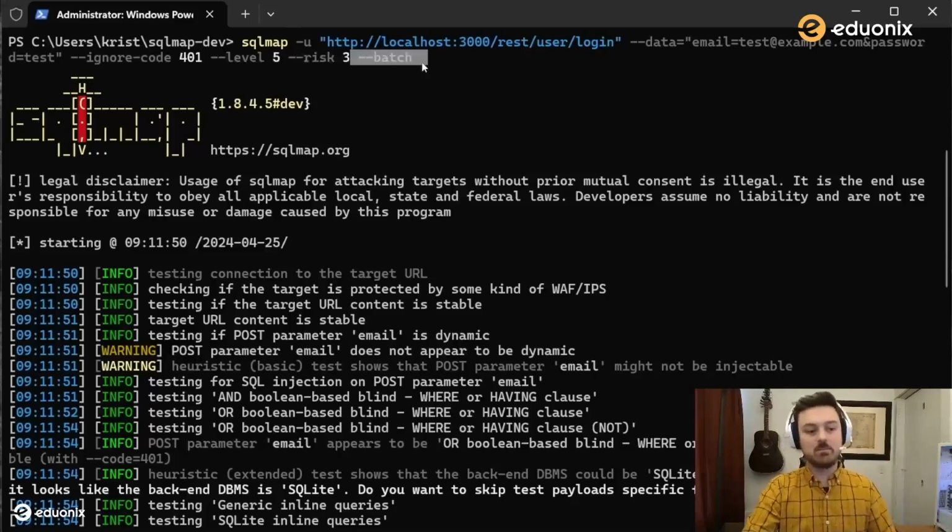And then this last piece, the batch, is basically saying I want to automate it. Sqlmap's going to ask you some questions, like it detected this, do you want to continue testing it, or just assume that the rest is going to be, let's say, a SQL database. I don't want to test other types of databases throughout the attack. So let's just stick with SQL.